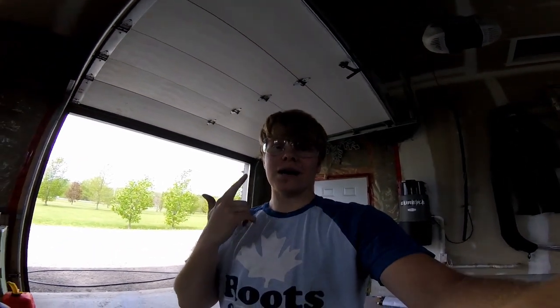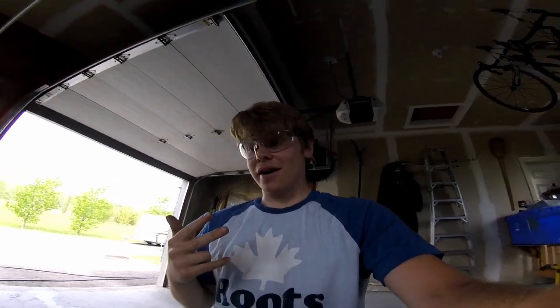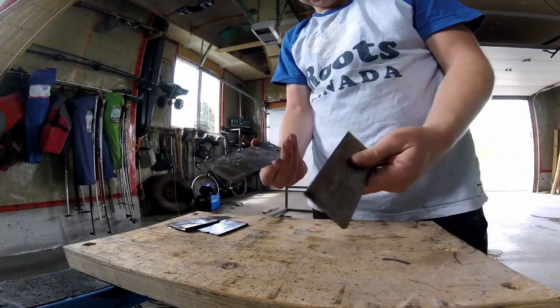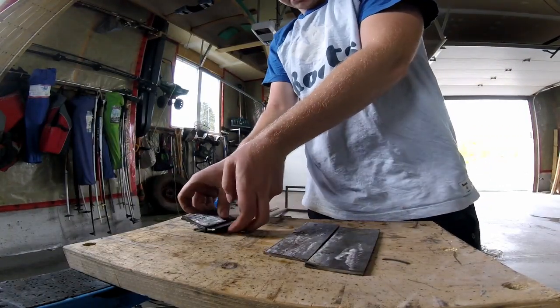First, today we're going to finish the mounts. We're going to mount up the taillights I bought, and we're also going to wire the taillights in. So yeah, this is all new to me, so let's see how this goes. Beautiful. So we've got 2 verticals and 2 horizontals.